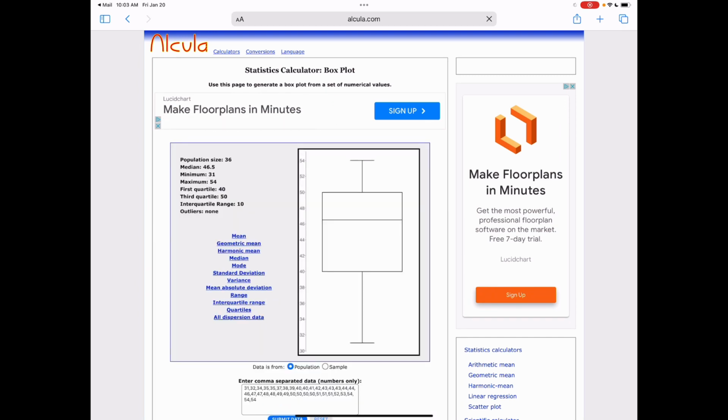And you can see that here's the box and whisker plot for this one, and the box and the whisker on the bottom of the graph is much larger than the box and whisker at the top. So this would be a negatively skewed distribution. Again, the box and whisker being larger on the bottom means that it is favoring the smaller numbers, and that would be the result of a negatively skewed distribution.